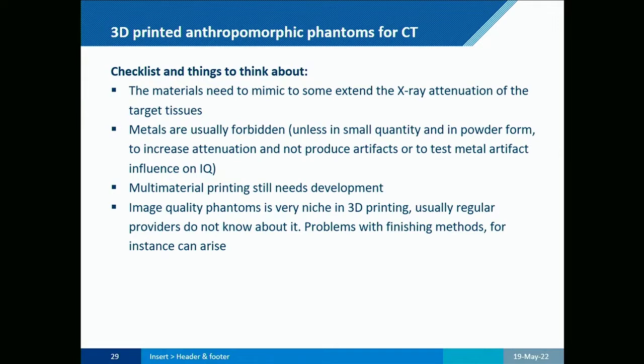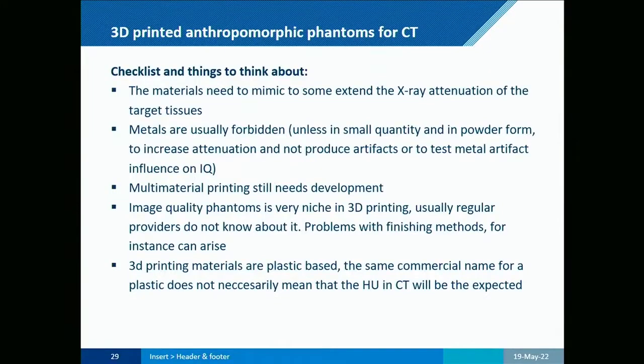Multi-material printing is still under development, besides the specific case I showed you with the paper and the doped ink, because I would consider that multi-material printing. And image quality phantoms are very niche in 3D printing. So normally when you have your model and you go to a regular provider, you need to explain a lot what you need so that they don't do any post-processing that is going to affect the model that you have created.